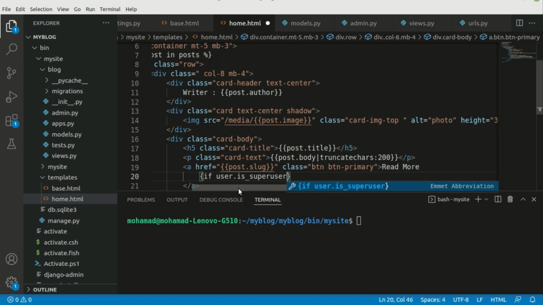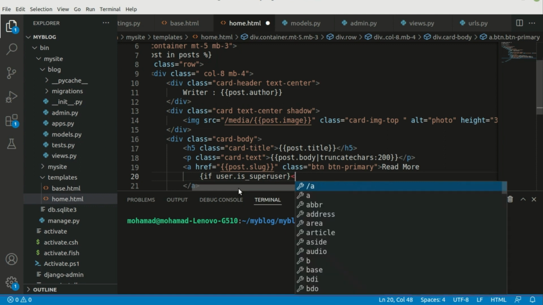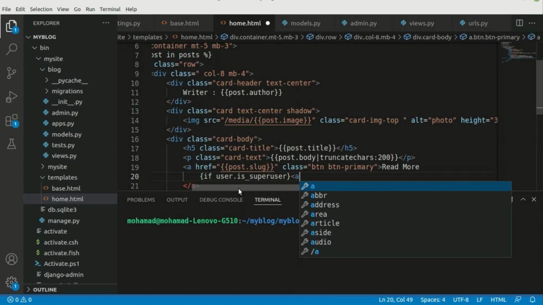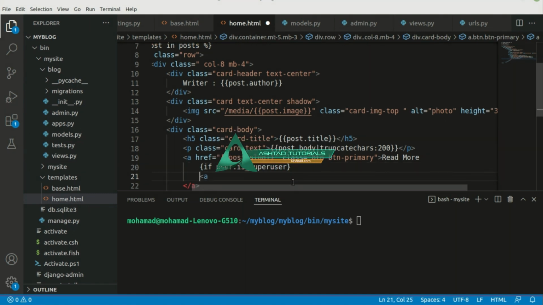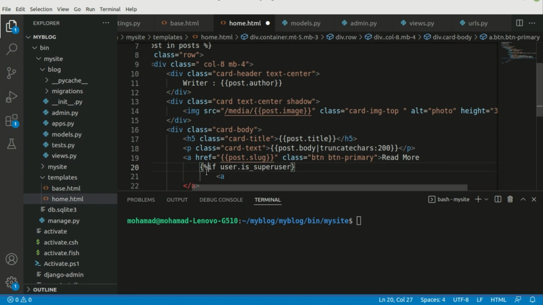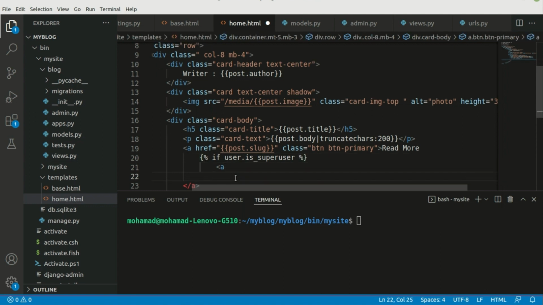So if that is true, then we're going to set a link, another A tag, and here we're going to delete the post, add the delete button. Also, let's add this to the next line, because it might get a bit complicated. And also don't forget about the percents at the beginning and at the end. So also don't forget to end the if here.